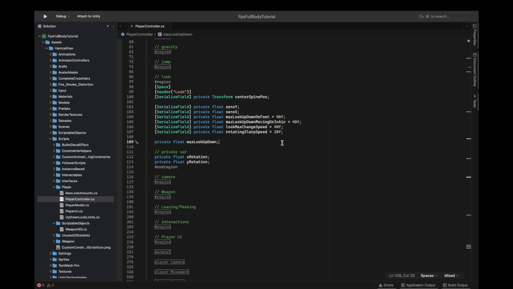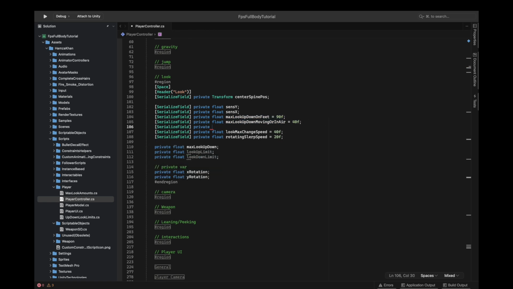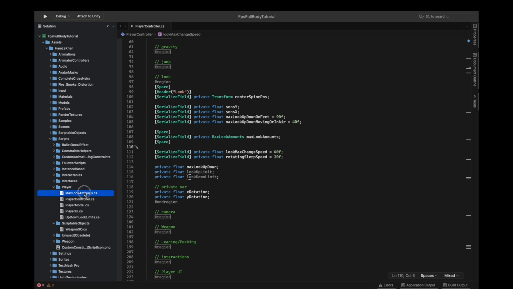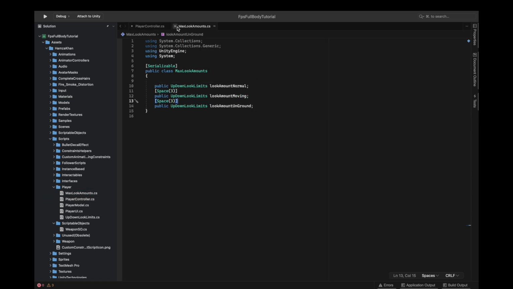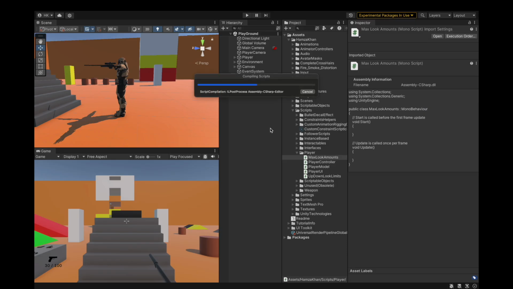Okay, now we just define that max thingy, which is very simple. We are just going to define 3 more floats, max look up and max look down, or look up limit and look down limit. And we're just going to pass a new serialized field, and it's going to be max amounts. Secondly, we can have a small space. Alright, now we're just going to come over here and define small spaces between these nice little variables that we define over here inside this class. Next, we can also remove it from above because we already have a space on top.